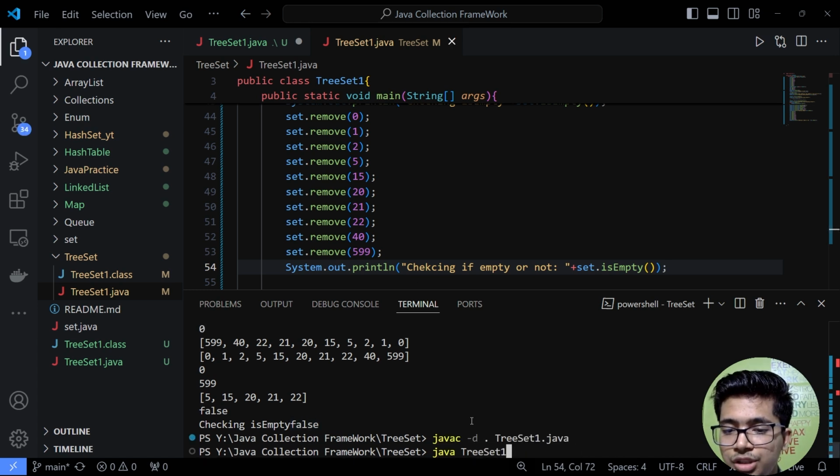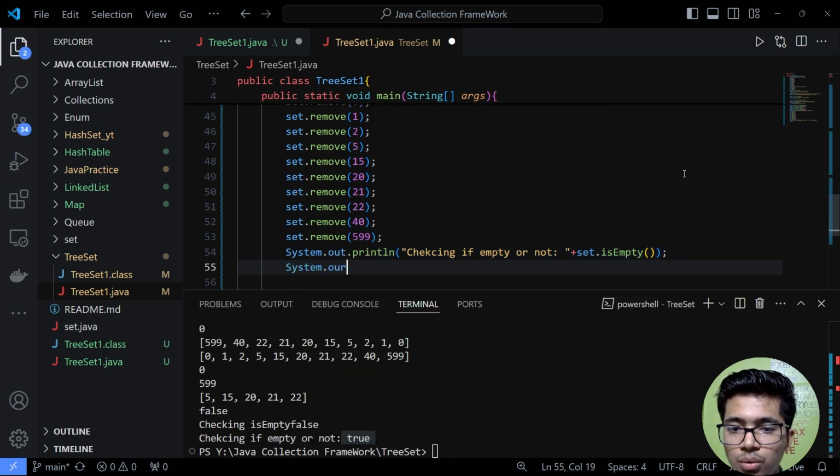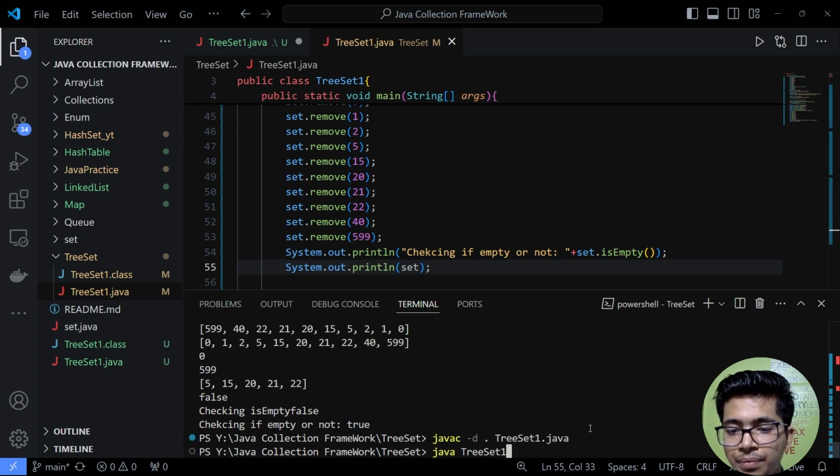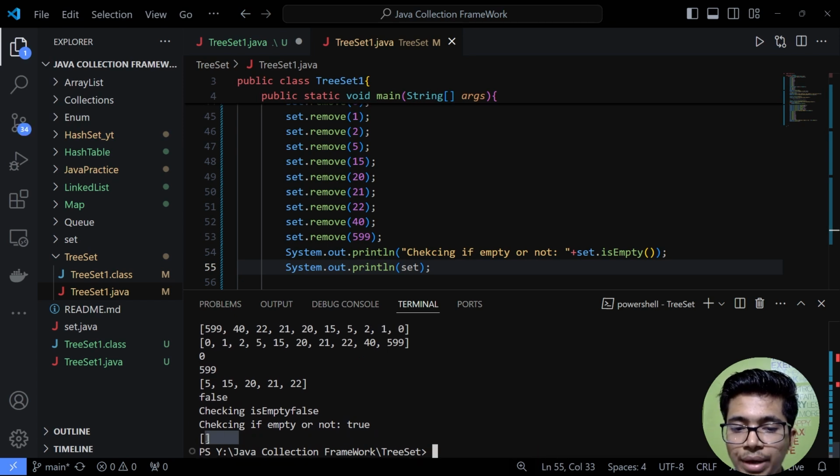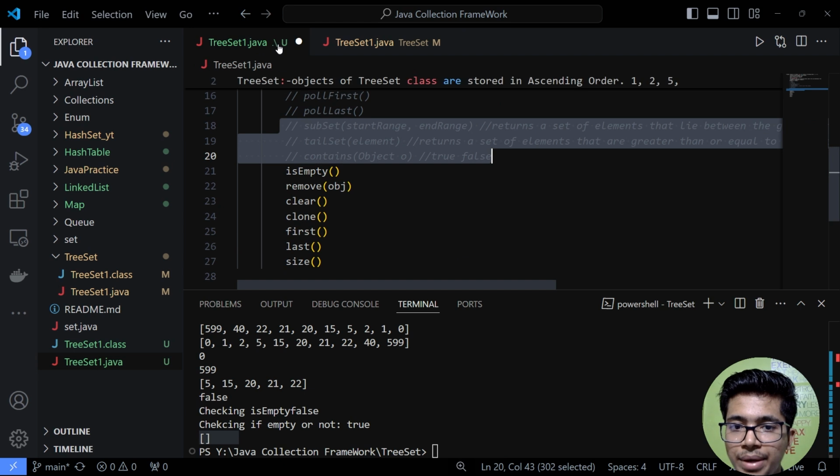Java compile, Java run, checking if empty or not, and it's true because our entire set is now empty. If we again write System.out.println set, there will be no elements, and you can see we got an empty set.